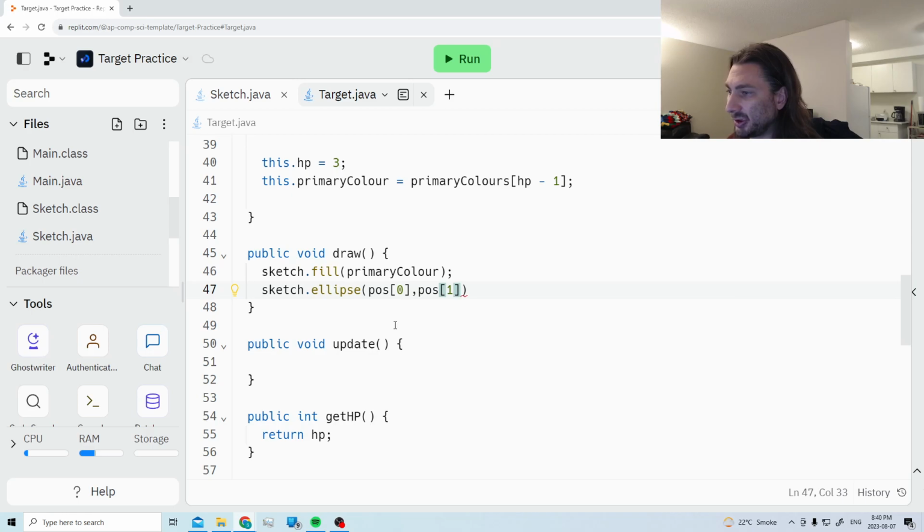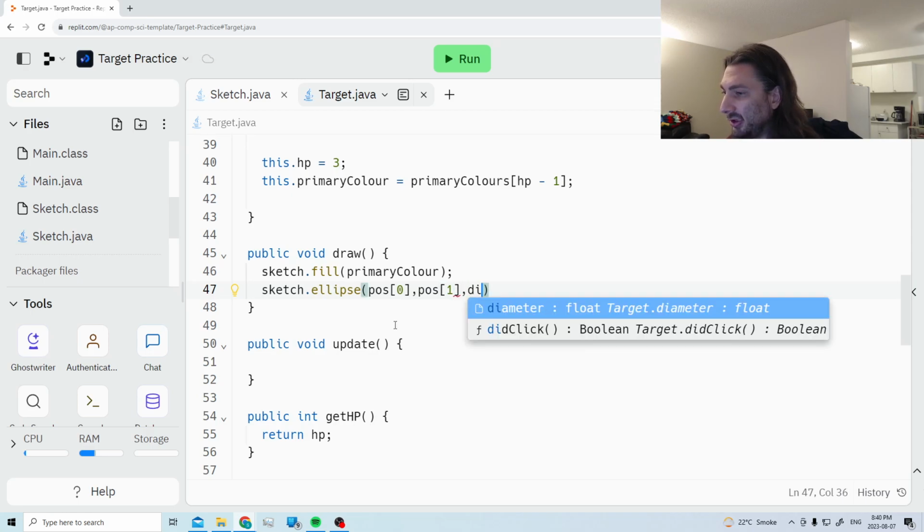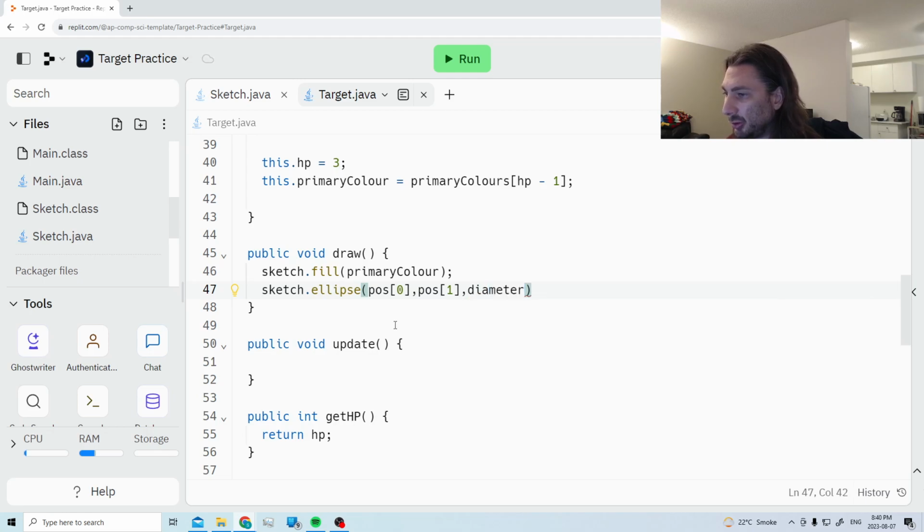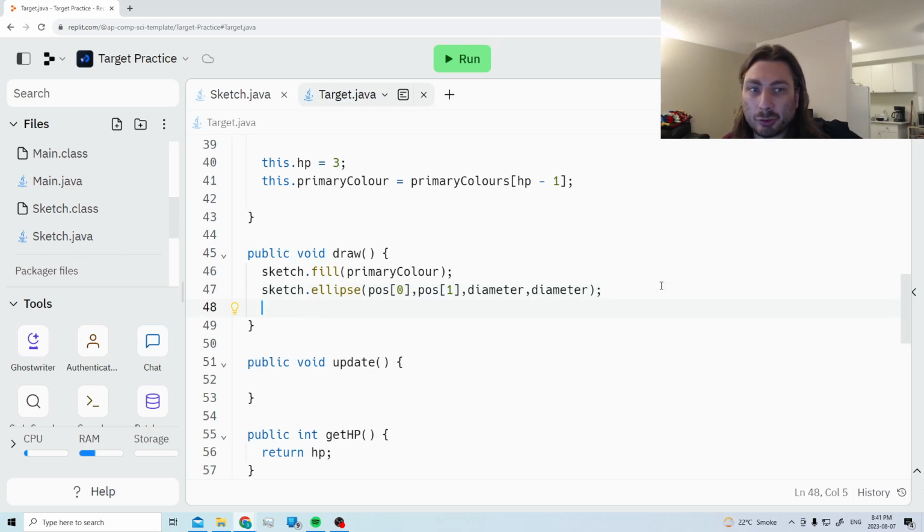Y position is position 1. The size is going to be diameter by diameter. Just like that. And I don't need to use this because it's clear by context. These can only be referring to one particular thing. That draws the outermost circle.